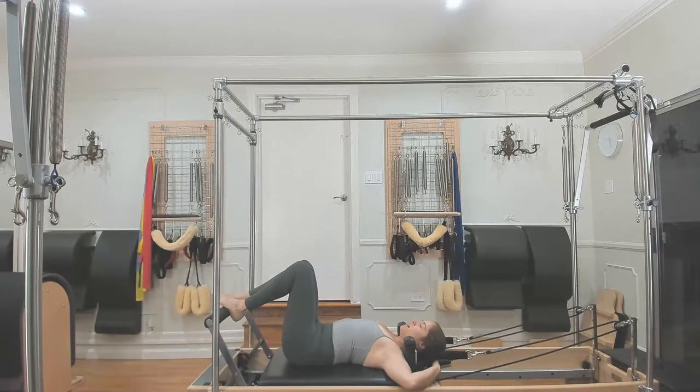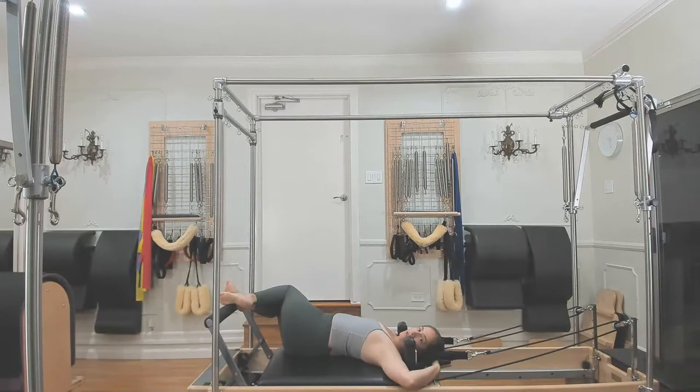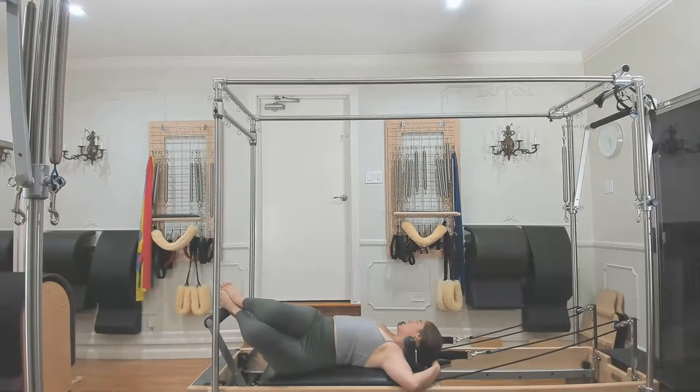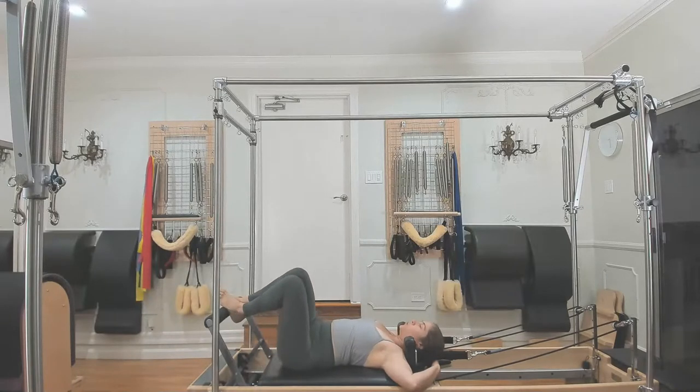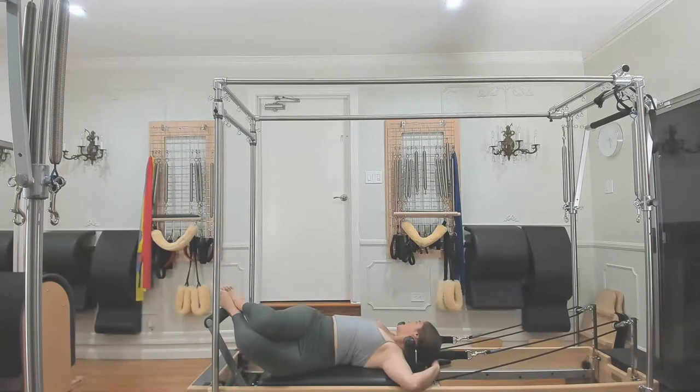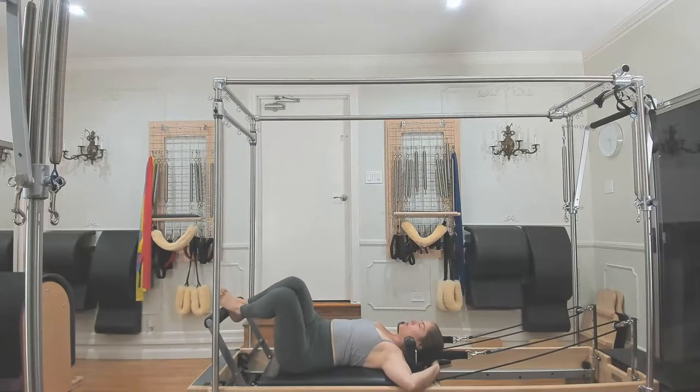My elbows are wide. And I'm going to knock the knees over to the right as I turn my gaze to the opposite direction. Exhale to pull the knees back into center and my gaze returns to the center as well. And I'm going to switch. I'm going to knock my knees over to you as my gaze looks towards the opposite direction. Last one. And last one. You're so good.